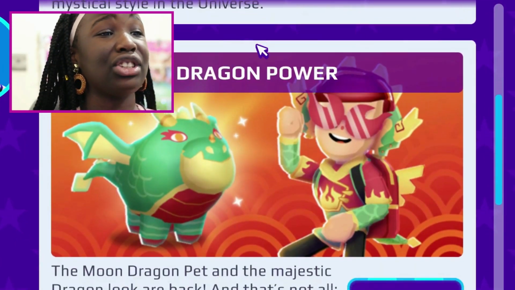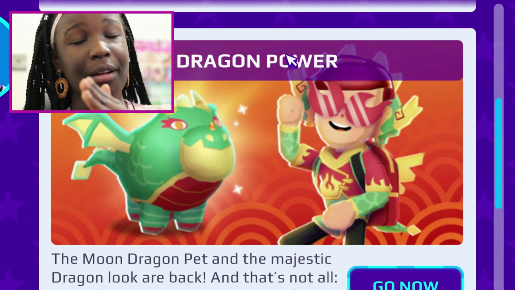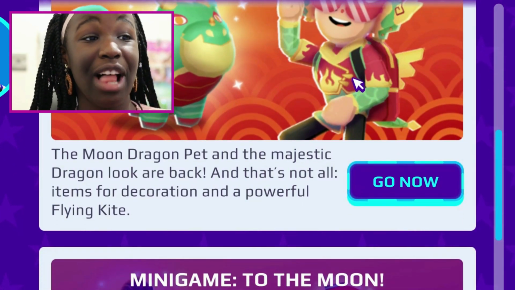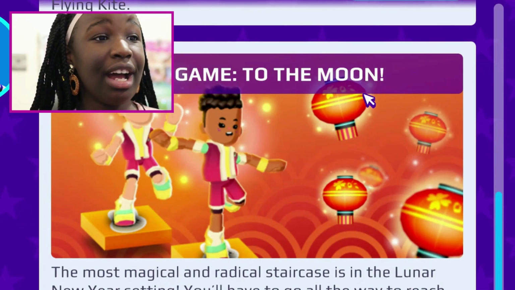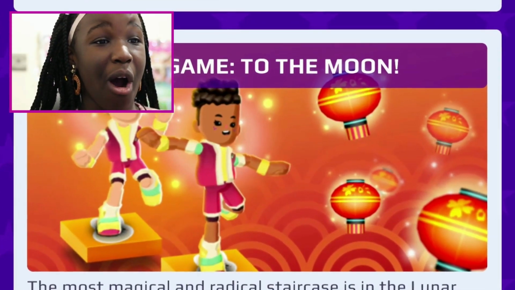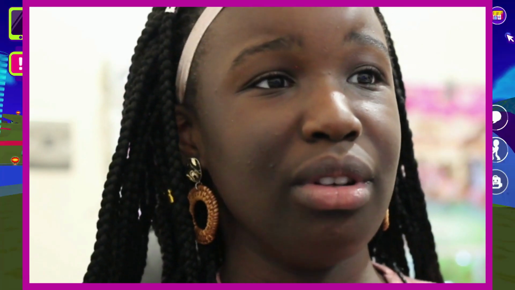And then we've also got this thing called Dragon Power. We've got a moon dragon pet, and potentially that rabbit pet that we saw, the water rabbit. And we've got a powerful flying kite. Nice. And then we've also got a mini game called To the Moon. It's a magical staircase in the Lunar New Year setting. You'll have to go all the way to reach the moon. Can you? So we can go to the moon if we wanted to.